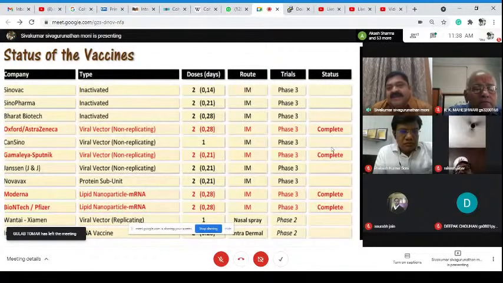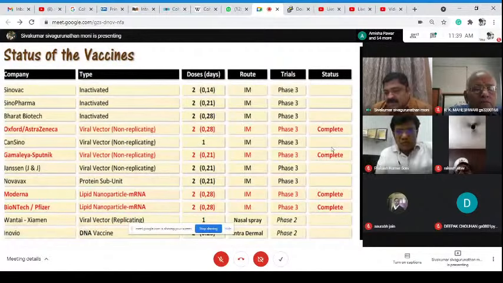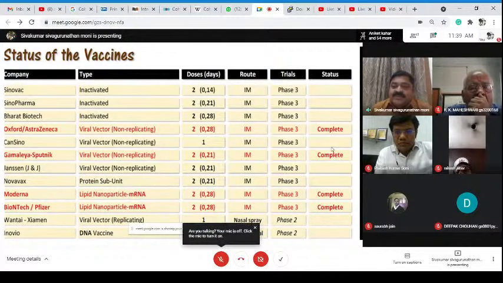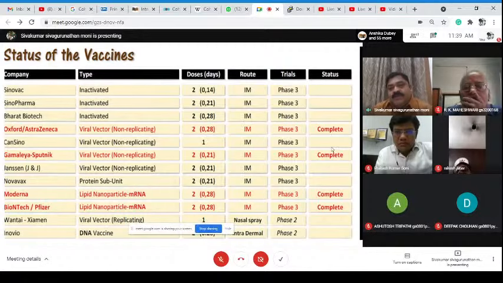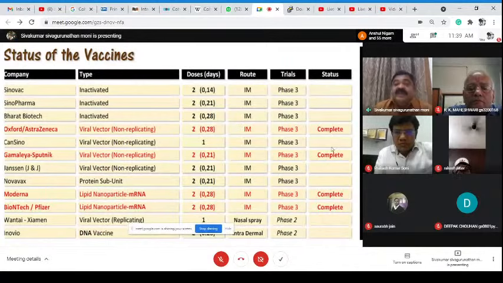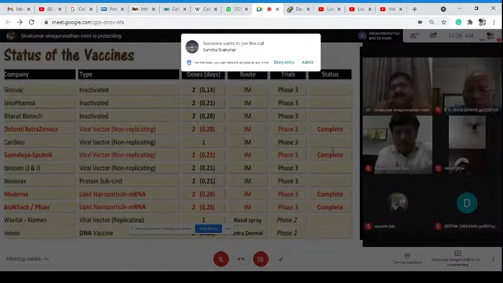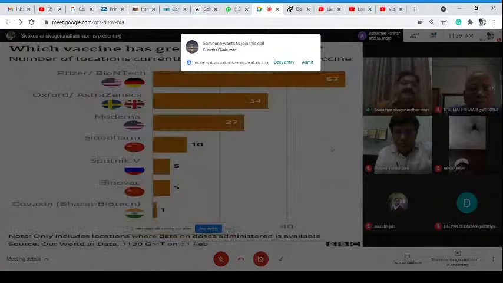Earlier they were saying a 2-week gap, then they changed it to a 4-week gap. Now it is 35 to 60 days to give the booster dose. So the booster is essential. A single dose is not sufficient to attain a prompt immune response. The booster is definitely needed in order to get more memory B cells and memory T cells, and moreover to aggregate all the immune cells in active form, which is much more important.